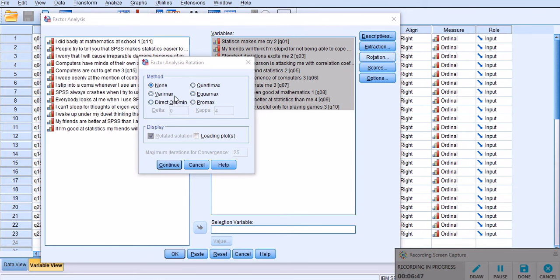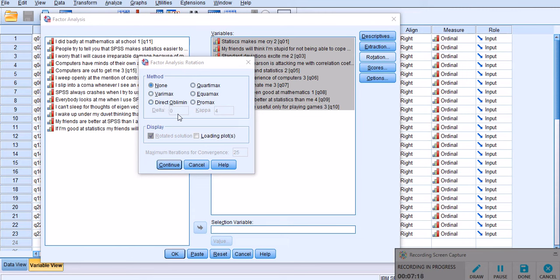So let me go through these quickly and tell you what each of them means and how you can use it. For the first one, which is varimax, which is an orthogonal rotation method, you can use this to minimize the number of variables that have high loadings on each factor. So this method therefore simplifies the interpretations of the factors.